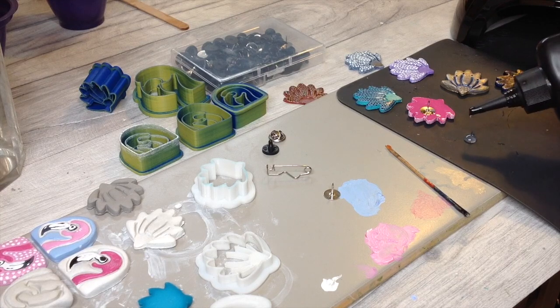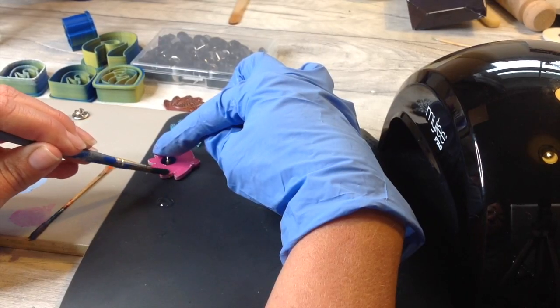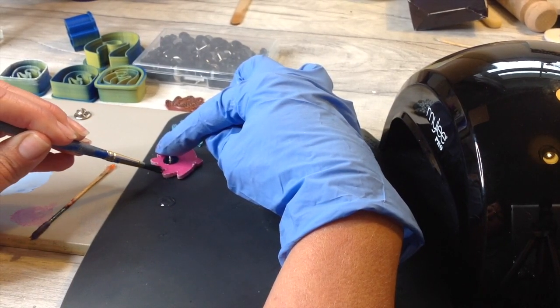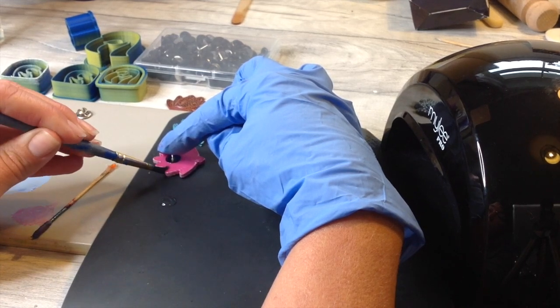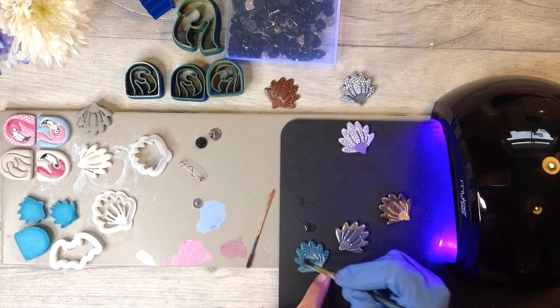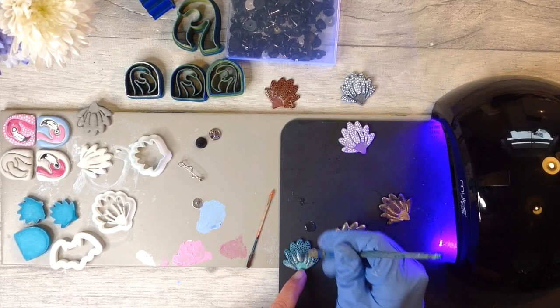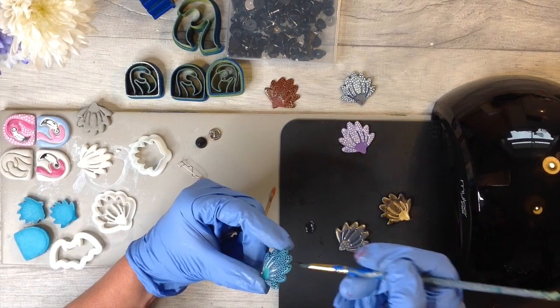I quite like using a 2-part epoxy resin as well. You just have to allow a little more time for this to dry. The reason for this project that I use the UV resin is I can go in with a paintbrush or a silicone brush and paint the edges of my clay, and then put this under the lamp, and then they start to dry straight away.